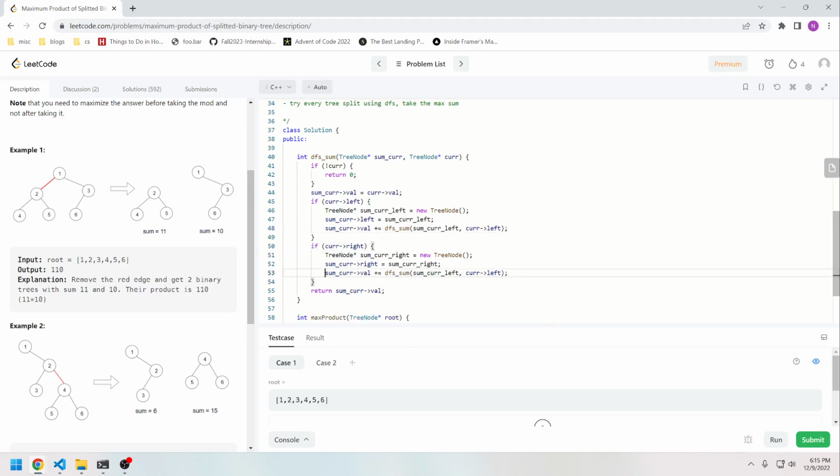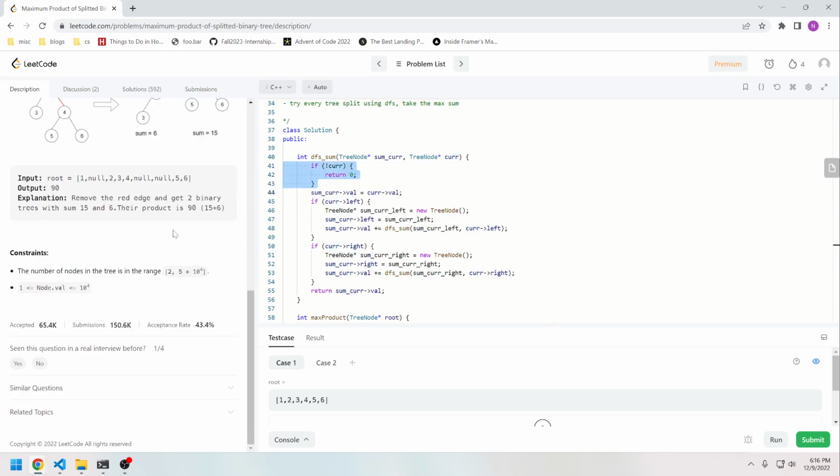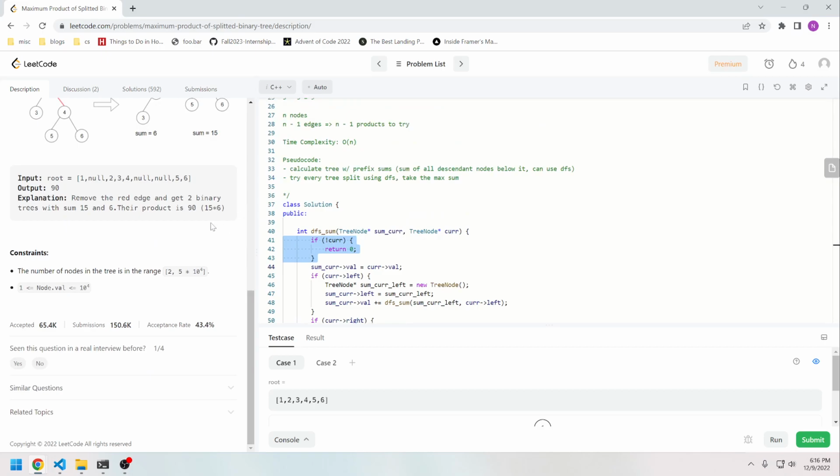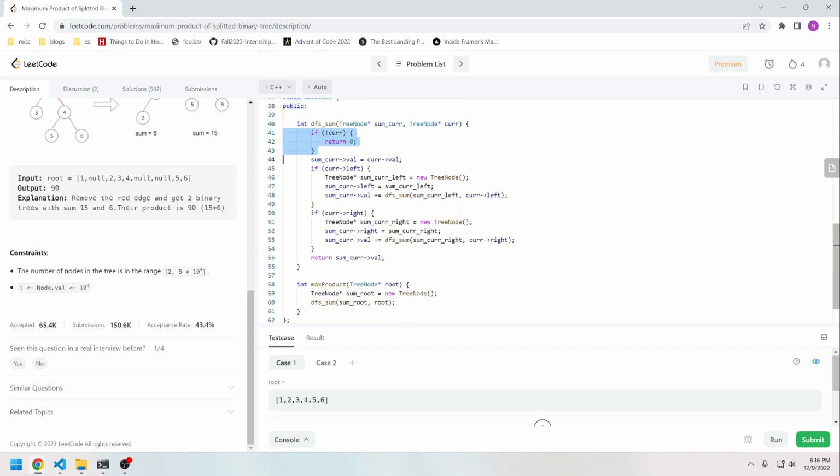Okay, so this makes a lot more sense. And basically all I'm doing is saying, okay, create that prefix sum. If it's not there, just return 0. That's fine. Well, I should always have a node, so I don't think I need this check.